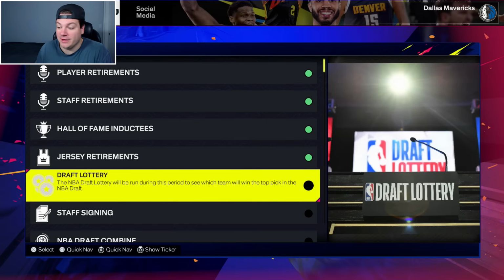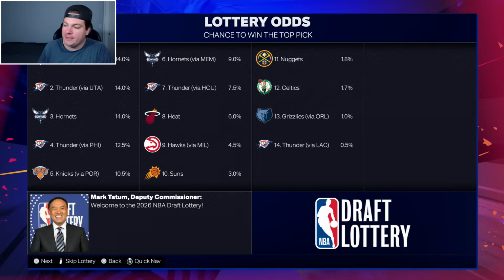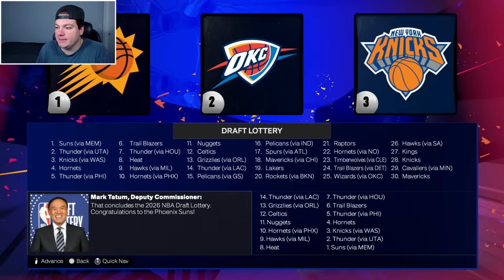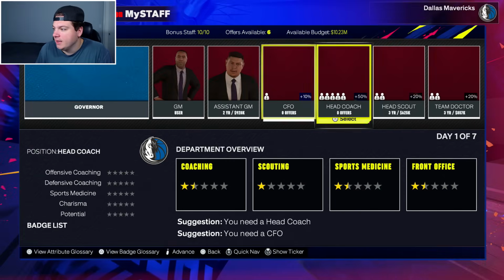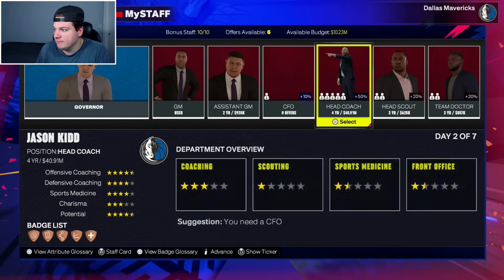Of course, we have 4 years to go still, so we have to think about this from a bigger picture. We'll sim through the lottery. It is going to be the Suns, Thunder, Knicks, Hornets, and then Thunder again. Oh, good. I'd like to bring back Jason Kidd. Let's just pay him his money. He's obviously done a pretty good job.